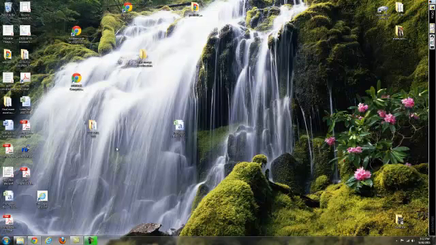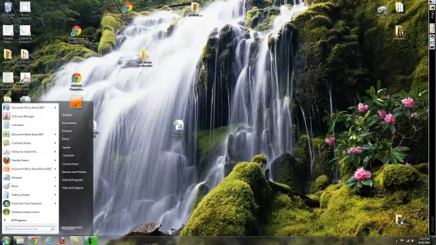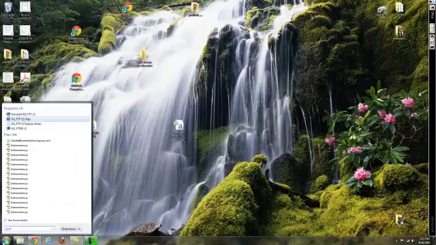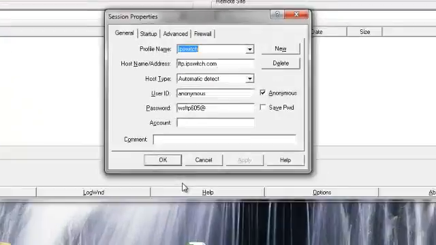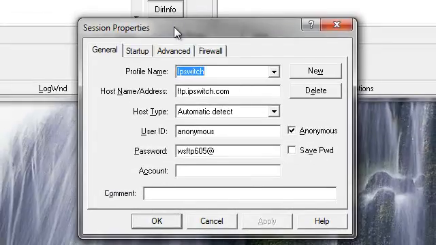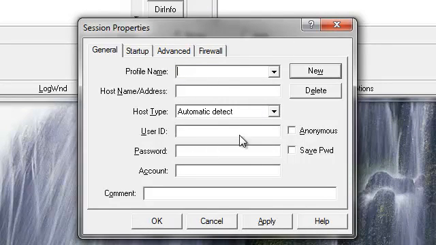So let's talk a little bit about that setup, and then we'll look at this directory structure again through the WSFTP. When you go into this, you're going to set up your profile, and you can just click on New. Now you want to be mindful about your profile and what computers you store that on. If this is your computer, then it's probably okay to save your password. But if you're using a public computer, you really don't want to save your password because someone would then have access to your web server space.